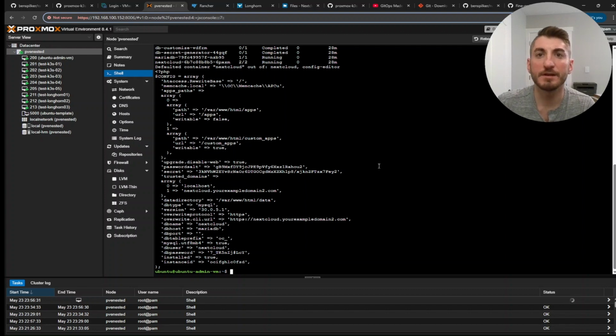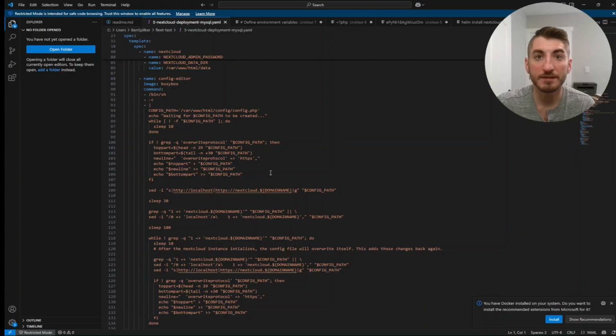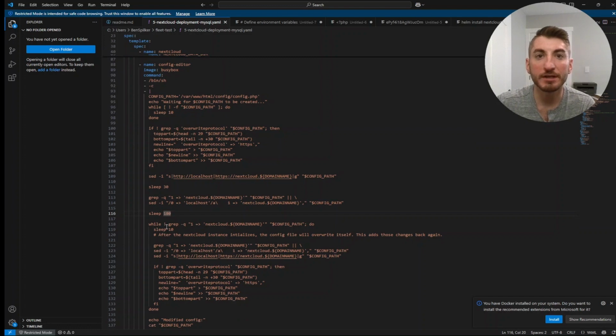In testing this, I've found that after the first deployment, sometimes that Nextcloud pod may restart and then the config file goes back to its default settings. For this reason, I've set the shell script that the sidecar container runs to have a 3-minute waiting period, then check in a loop to modify the settings again. I have seen it take up to 5 minutes after being shown as ready for this configuration to fully show.